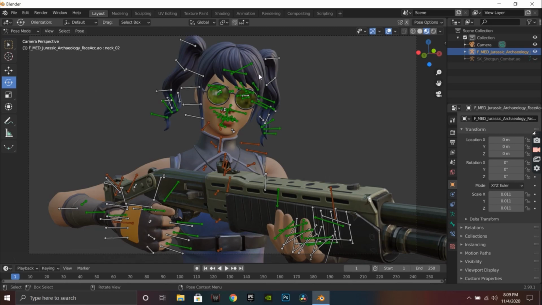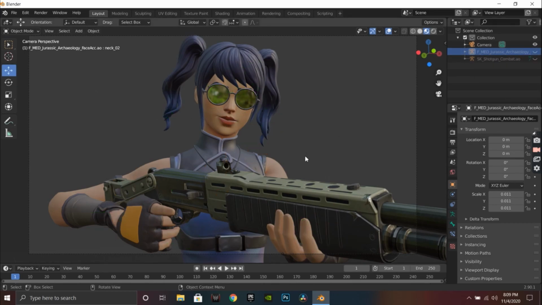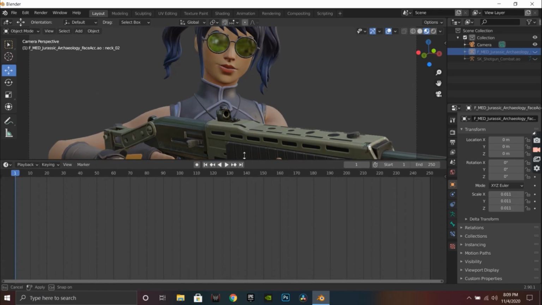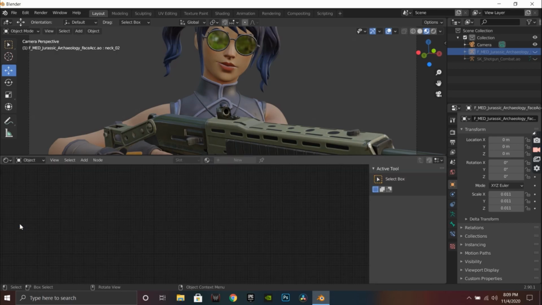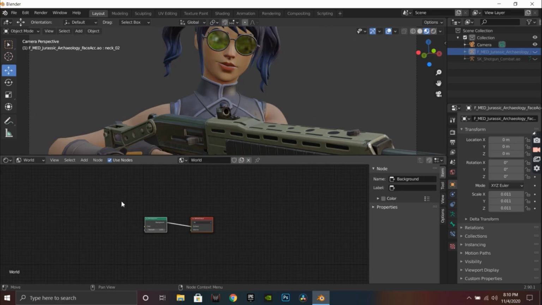Let's now, I'm gonna show you guys how you're gonna get this rendered. Let's actually get this so we have a nice view of it. Yes, that looks amazing. All right, so now you're gonna grab this and you're gonna move this up. You're gonna go to this clock here. You're gonna go to shader editor. You're gonna change this to world. You're gonna go to add. You're gonna search environment texture. Add environment texture.